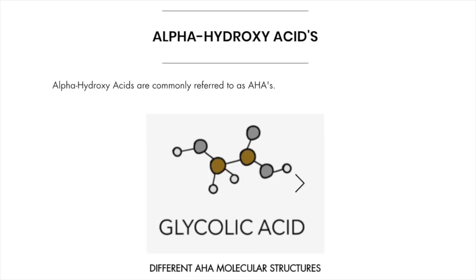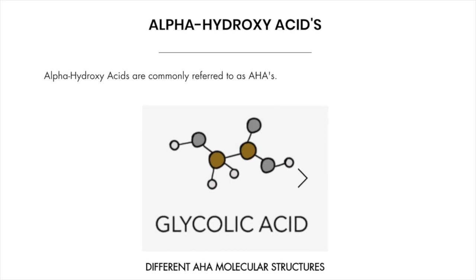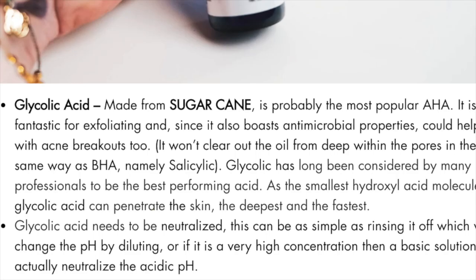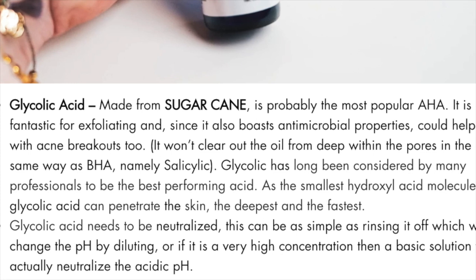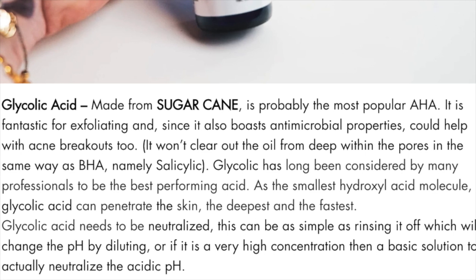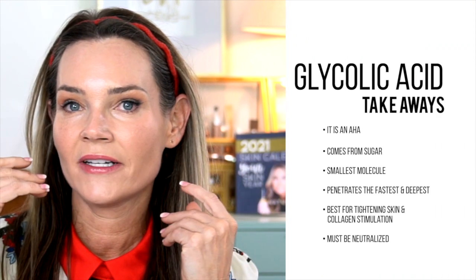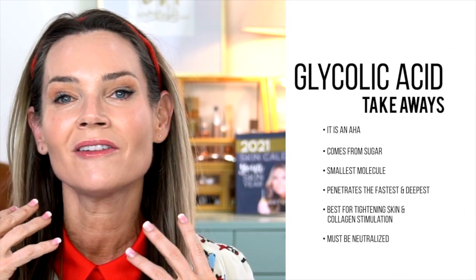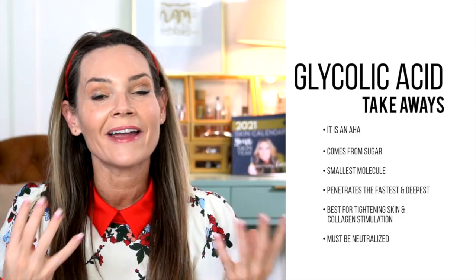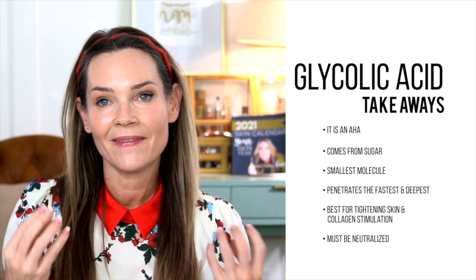So let's talk about alpha hydroxy acids. The first one being glycolic. It is made from sugar cane. It has the smallest molecule. So when you think about glycolic, it can be super effective at getting deep into your skin and helping turn over cells, which brings up newer skin and tightens your skin and helps with fine lines and things like that. But with that in mind, not a lot of people love glycolic, especially people who have darker skin, because glycolic can go very deep and people who have a lot of melanin in their skin might not want that to happen. Glycolic needs to be thought about in that kind of regard.